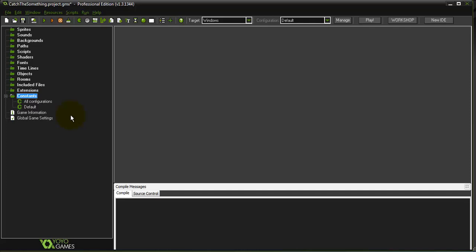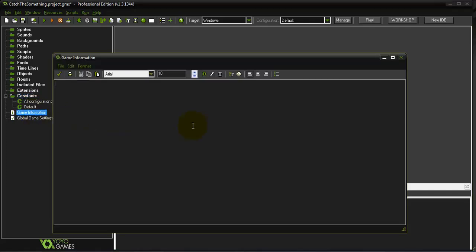Constants we will touch on very lightly. It will never be mandatory to use them, but these are ways, like if you've got a movement speed and say a lot of different objects share this movement speed, well, instead of having each object have that movement speed literally typed in as, say, 8, you would say default move speed as a constant equals 8. That way you have one number to change instead of say 15 numbers to change.